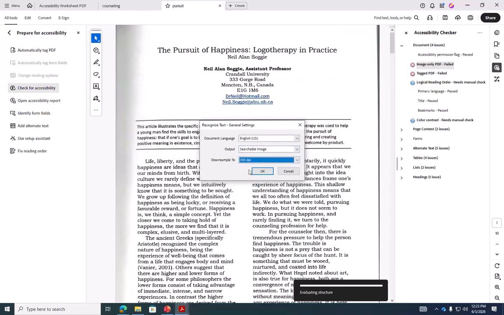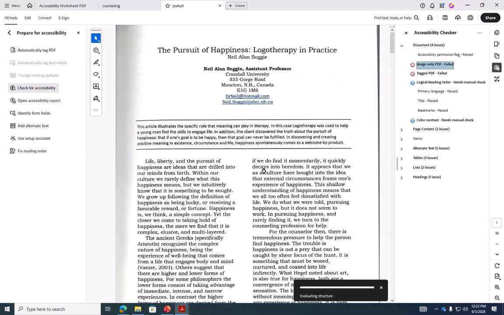It doesn't need to be 600 DPI, it can be 300 DPI. A searchable image. I don't want it to be editable, I just want it to be searchable. So this should be running the OCR.